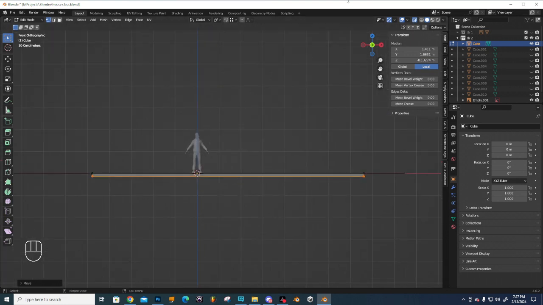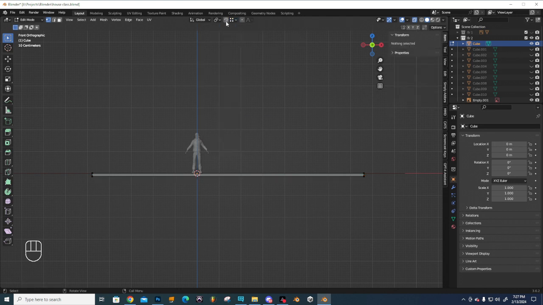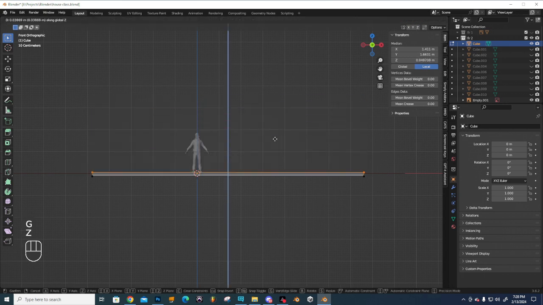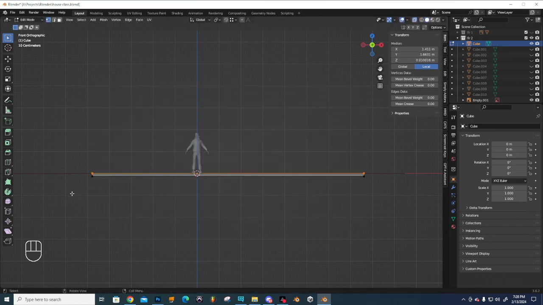Now we are going to make sure that we have our snapping to vertex mode turned on. My floor isn't snapping, it's moving. Are you in edit mode? Are you in vertex select with the dots on the corners? And are you in X-ray mode? Did you highlight the top two? Okay, highlight the top two. In GY, you're moving on the Y axis. My bad, GZ. Oh, GZ. Hold on. GZ to move on that Z axis. Oh, I was doing GY. No, you're good. Alright, got it. And then the same for the bottom, GZ, and then move it up.